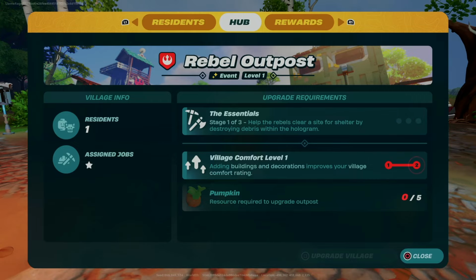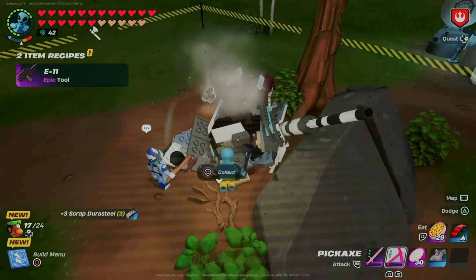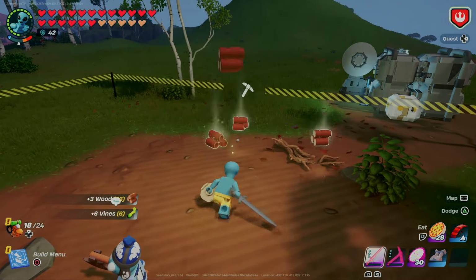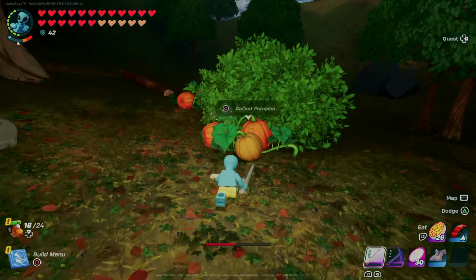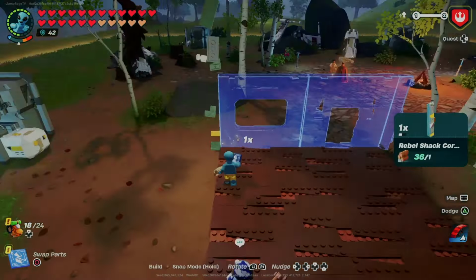You need to clear out an area and build shelter, which will be selected for you to build, and also build a bed for Captain Bravara. It feels so wrong to pickaxe that ship, even if it is crashed into pieces. But clear it, plus the trees and granite, then build the Rebel Farm, which is now on your permanent build menu. Yay, free stuff. You also need to collect 5 pumpkins because everybody loves pumpkins.